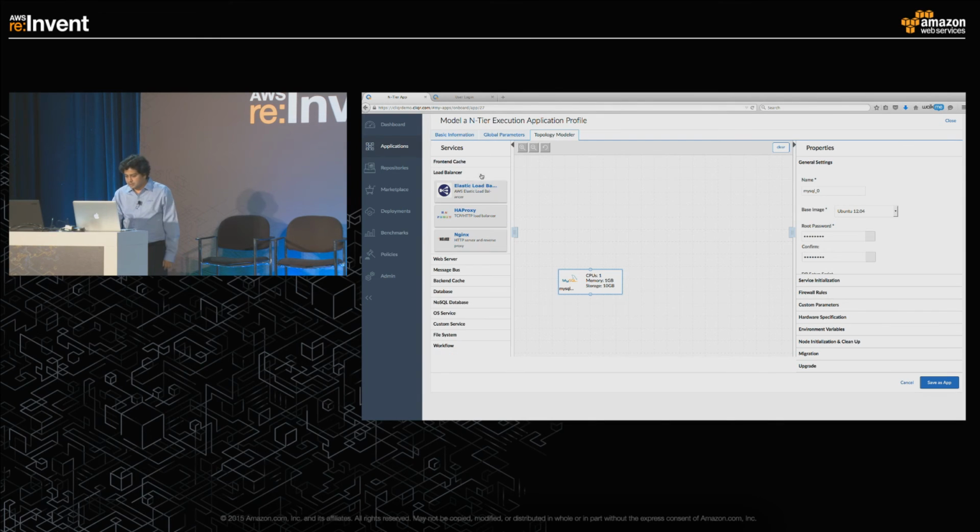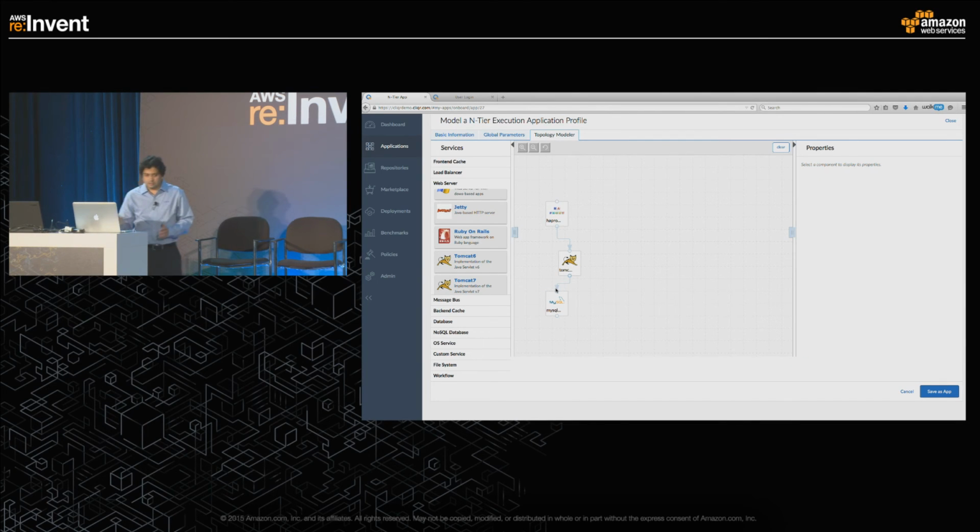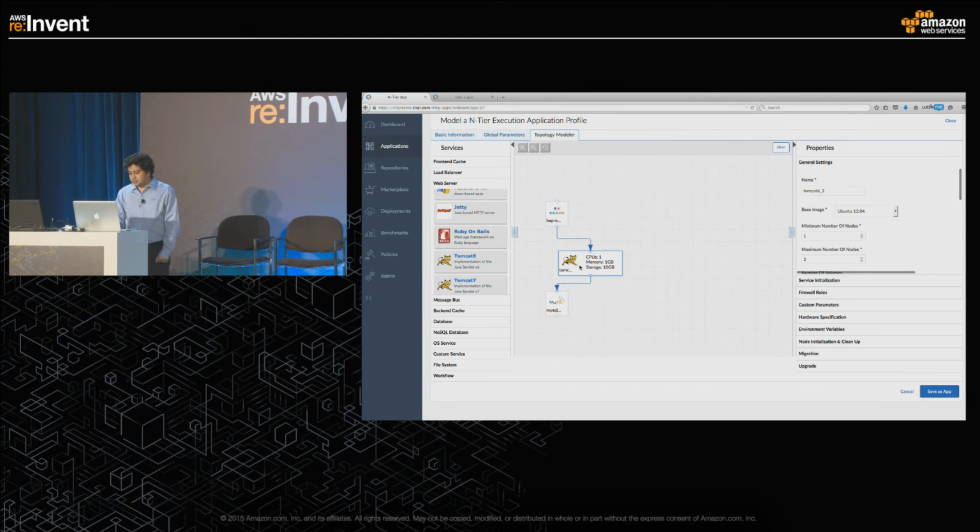And for a very simple 3-tier topology, you drag and drop your options. You get your load balancer, you get your app server, and you have your database. The arrows can be used for connecting the different tiers. The arrows basically capture the dependencies between the different tiers of the application topology. So what this tells Clicker is that the app server is dependent on the database and can only be successfully started if the database is up and running correctly. Similarly, the HA proxy load balancer can only be running correctly if the Tomcat app server has started.